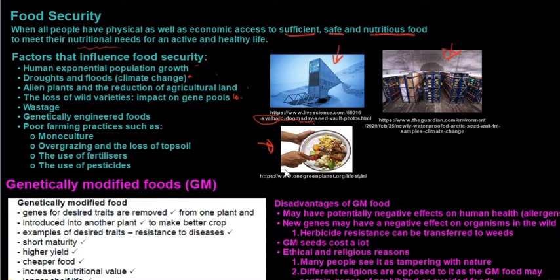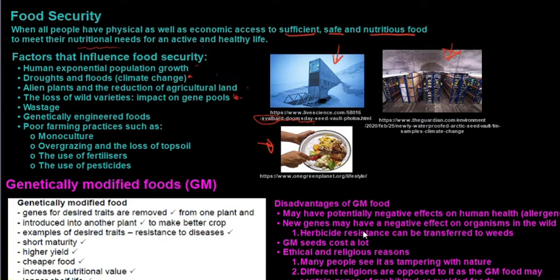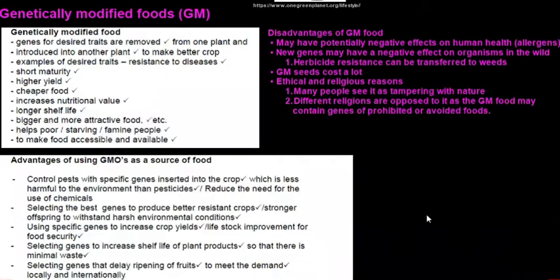One third of food produced is lost or wasted at different stages of the food supply chain. In developing countries, food wastage occurs due to poor storage or cooling facilities, incorrect harvesting methods, extreme weather conditions, and infestation by pests. In developed countries, food is wasted because it is still edible but past its use-by date, or supermarkets discard items past their sell-by date. On commercial farms, produce is discarded when the selling price is not high enough.